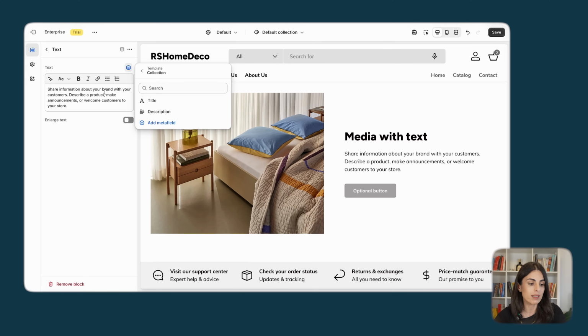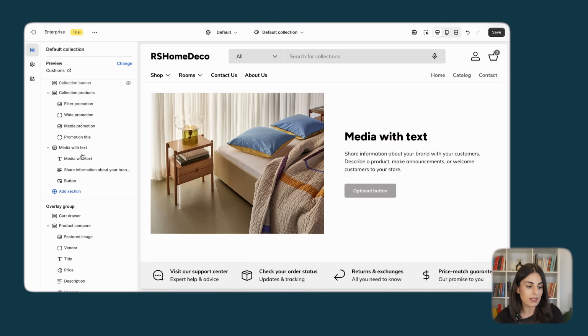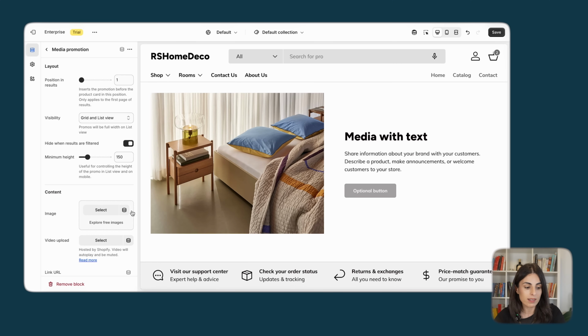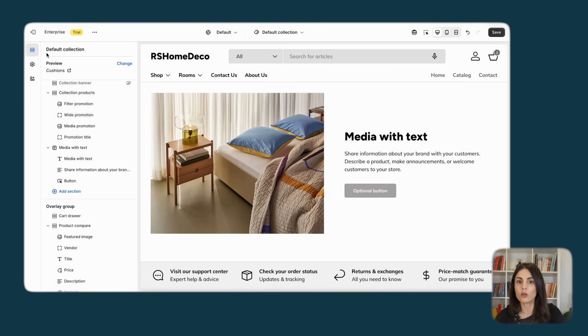Okay, when you work with a professional theme like the one that we are working with, it will allow you to make all of your sections, almost all of your sections, customizable. So as you can see, every single one of the elements we are seeing in here can be connected to a dynamic source. This is going to help you a lot in making your collection pages unique, your product pages unique, in providing more information across your store, and thus giving your customers more information in order to convert more and make more sales. So I highly recommend you understand metafields.